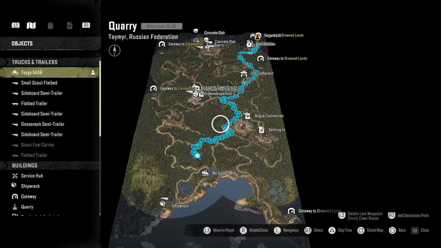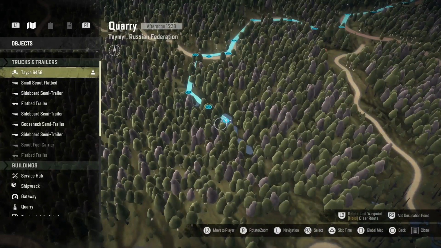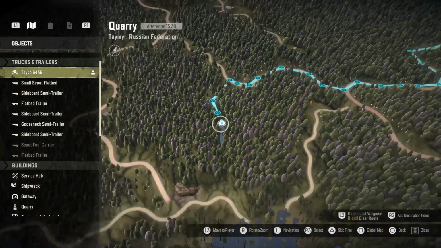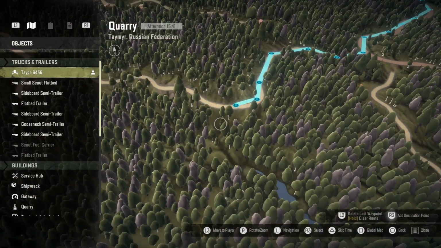So, next one. This one is in Quarry. To be honest, this is probably the longest one to get because there's no garage on Quarry. It's just there in the trees. If I remove this line, you can see there's a convenient little gap.